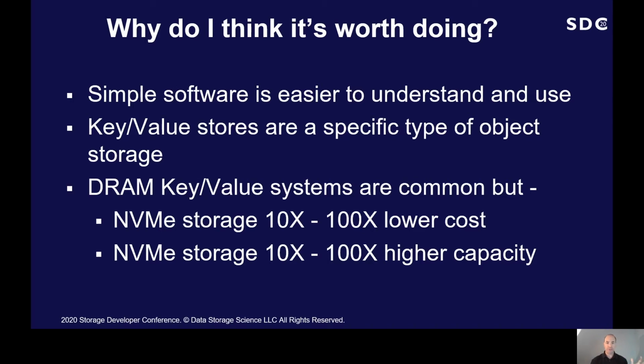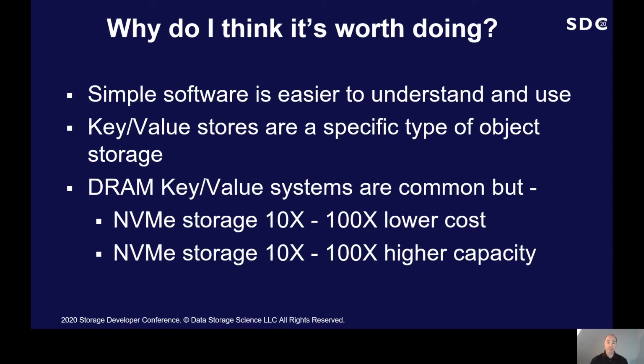The NVMe storage is going to be much, much cheaper for sure, somewhere between 10 and 100x, depending on what you're buying, DRAM versus NVMe storage, and also much higher capacity. Getting a terabyte of DRAM is fairly expensive and requires a lot of DIMM slots or very dense DIMMs in whatever servers you're getting. Those aren't difficult to find these days, but they're certainly not cheap. And they're certainly not as common as something like a 1 terabyte NVMe storage device, which are basically everywhere. And NVMe storage devices are now up to 16 and 32 terabytes in capacity.